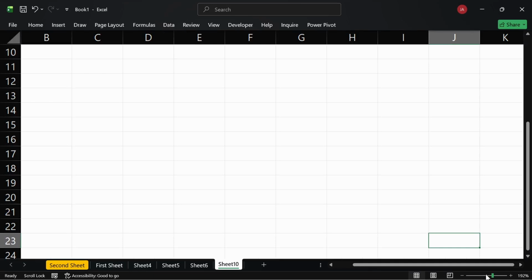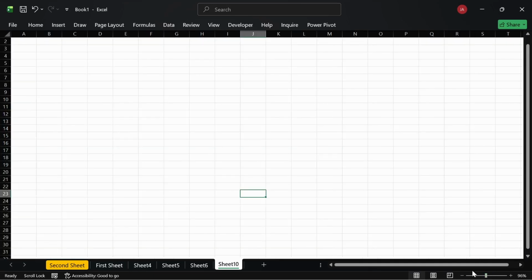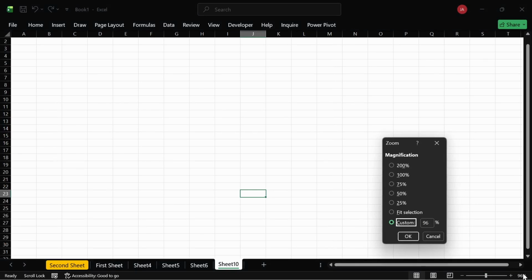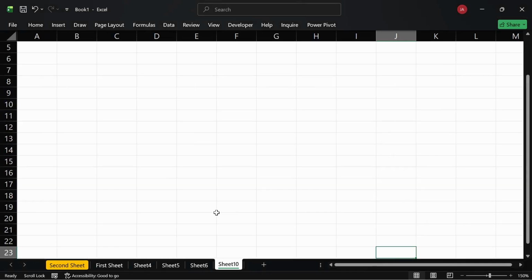Okay, one perfect function here, this is where you can zoom in anyway, is to click on the numbers itself, on those figures there, and then you select from the list of options you see here, or you can just type in whatever you want. For example, I'll type in 150, and boom, I have the zoom option for 150. Okay, so those are the key options that we have down here.